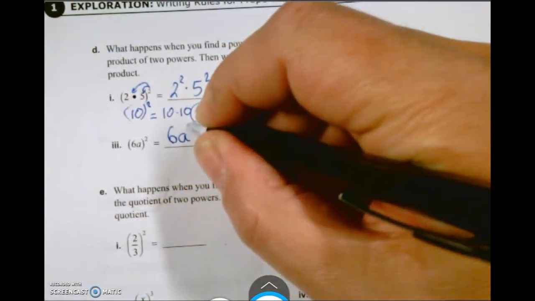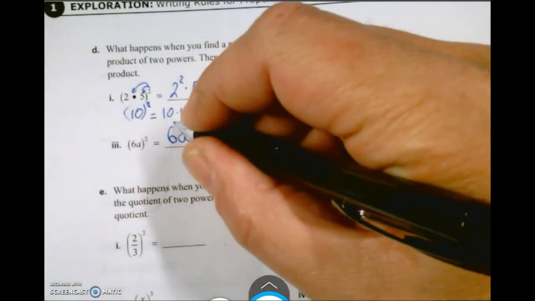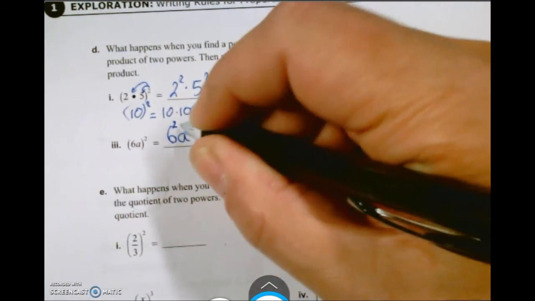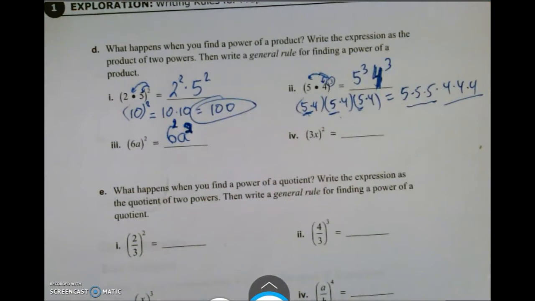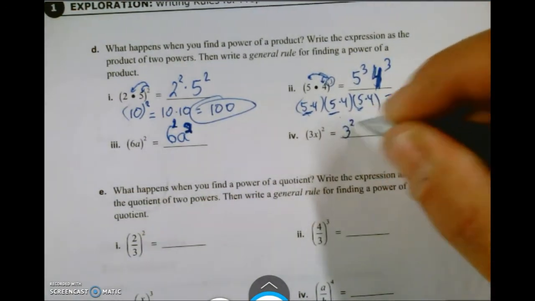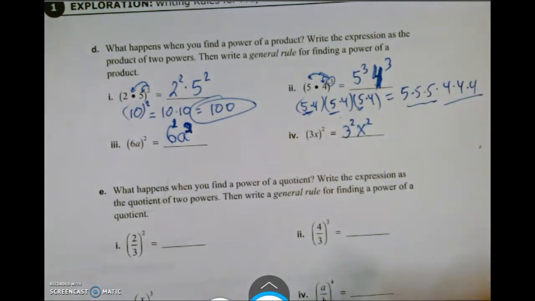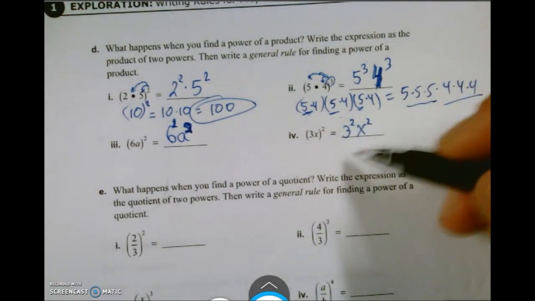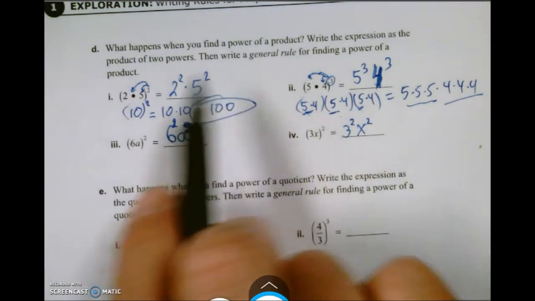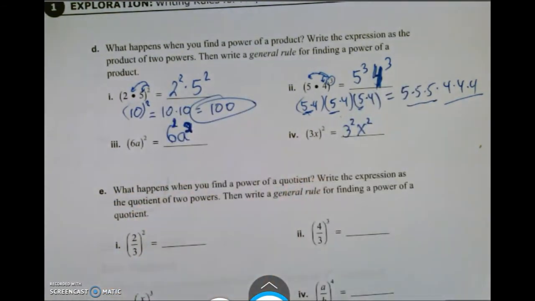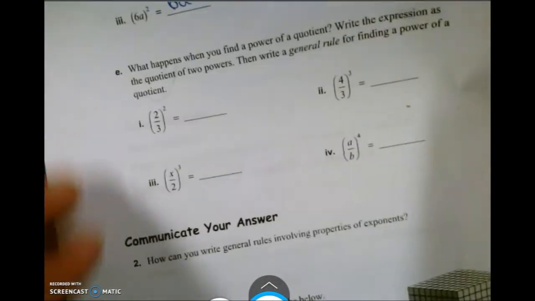And if you put 6a to the 4, right, 6 to the 2, a to the 2, and then here, 3 to the 2, x to the 2. Now, 3 to the 2, could you write it as 9? Sure. Either way, usually your teacher's going to take it either way. But again, for these first ones, practice with the exponents, because 5 to the 3rd, 4 to the 3rd, some big answer, and we don't really need it written that way. All right, let's move on down to the last two sections here.